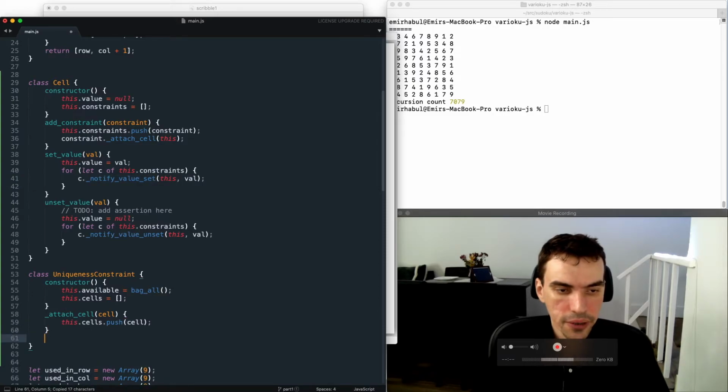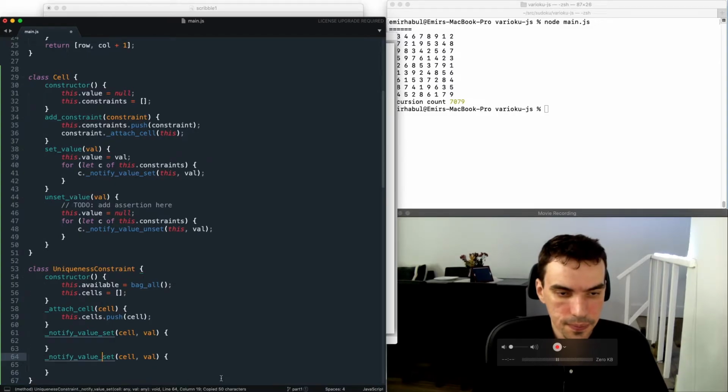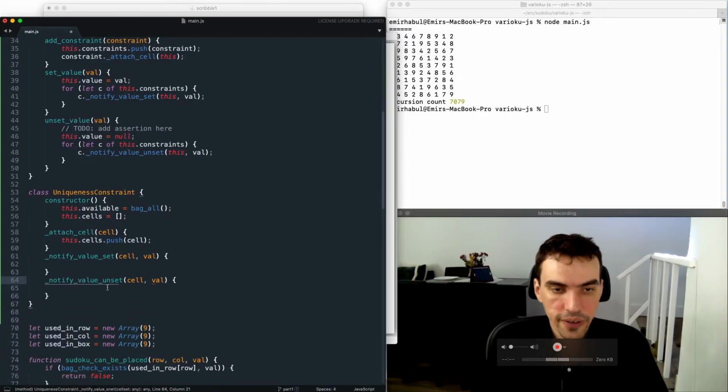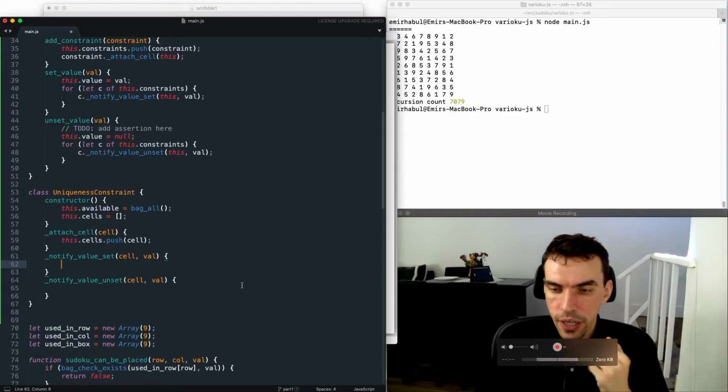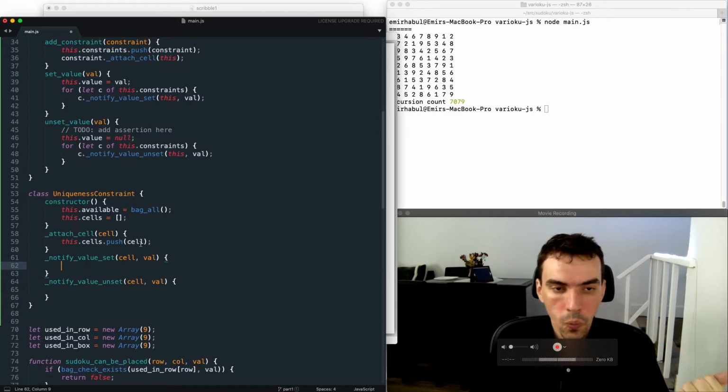Now my uniqueness constraint has two new methods: notify value set and notify value unset. So when we get a notification that a value was set on a particular cell, we should remove that as our available option, right?